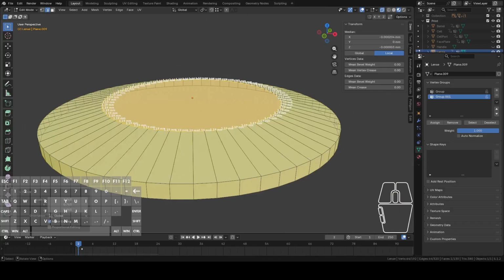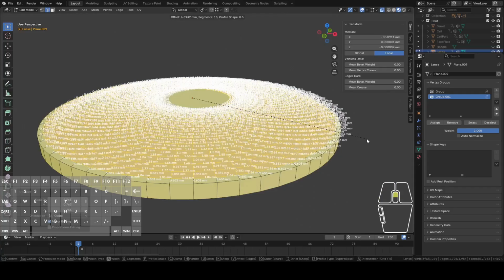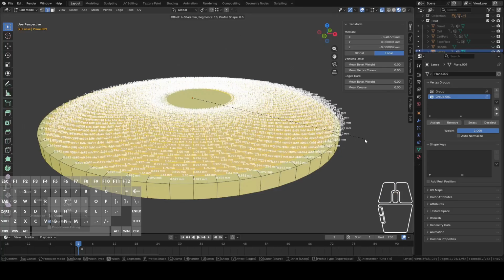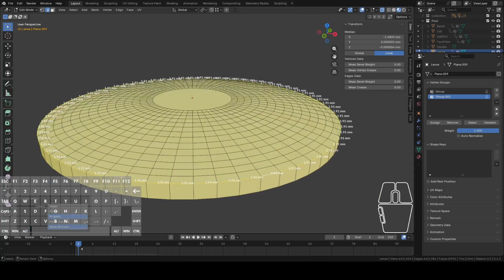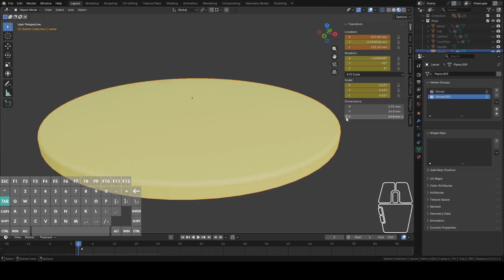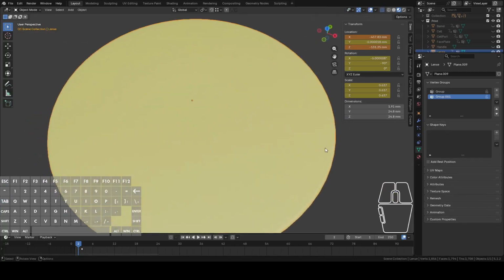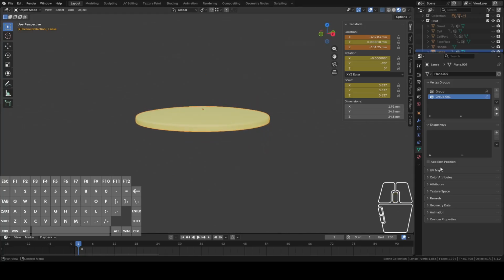I think I should bevel that too. Let's just keep it up here for now. We'll increase that a fair bit. And then let's also bevel this just a touch. So now we have this rounded domed lens, and we'll paint that blue.